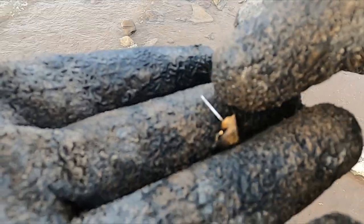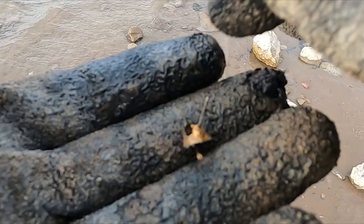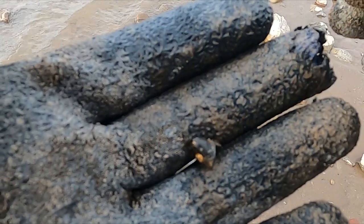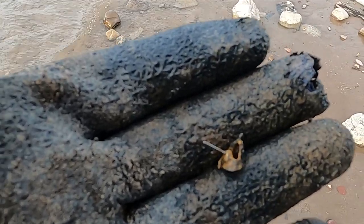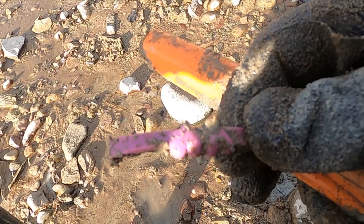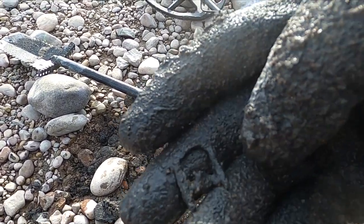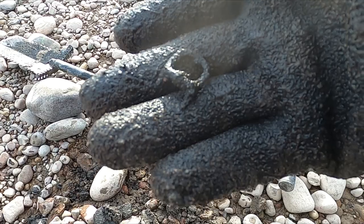So this is the strangest little piece of jewelry. I mean, I'm guessing it's jewelry. Look at that. I don't know if this is focusing. Look how strange that is. That thing was screaming at me. Look at that big old hair clip. I don't know if I ever pulled up a half plastic, half metal barrette. Looks like I get an old piece of buckle. I think that probably is pretty old. I don't know my buckles very well though.